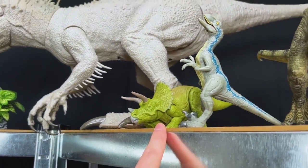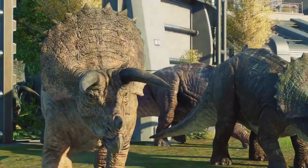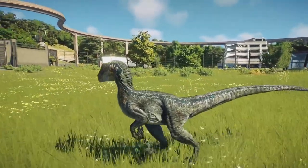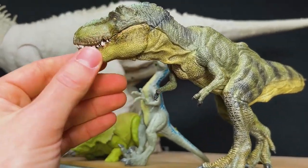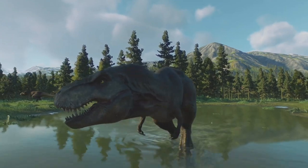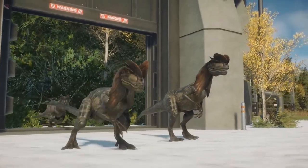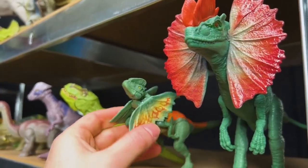Right beside it we've got some smaller dinosaurs too. We've got a baby Triceratops right here, and we've got Velociraptor Blue — everyone knows this one. We've got a model Tyrannosaurus Rex; look at the muscles on this dinosaur, that is massive, and it has an adjustable mouth with all those tiny little teeth. We've got a mama Dilophosaurus and a baby Dilophosaurus right beside each other, and they're both super brightly colored.